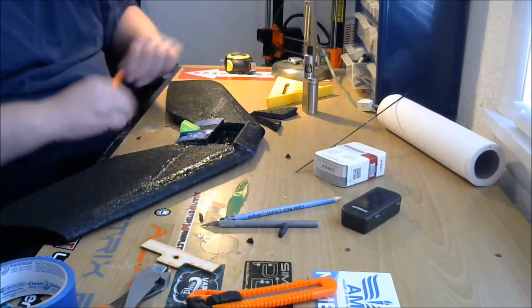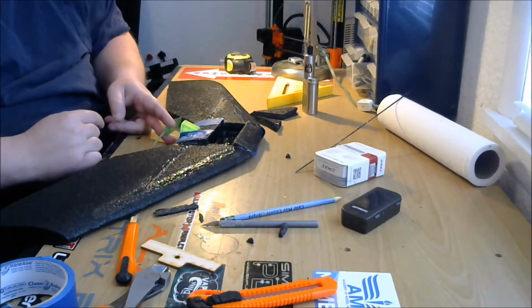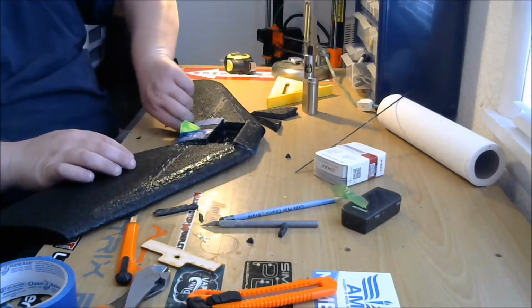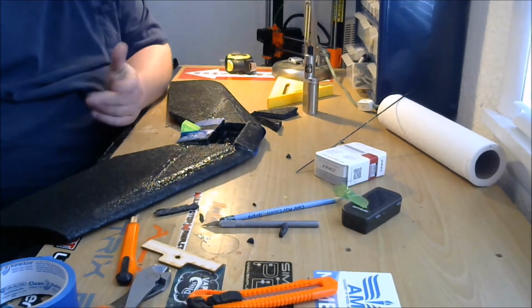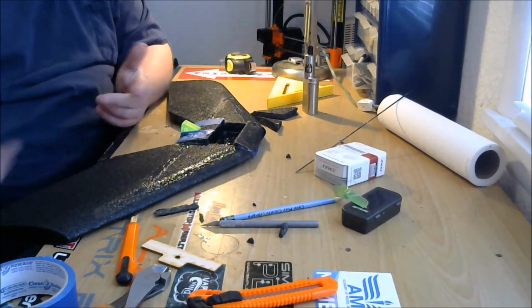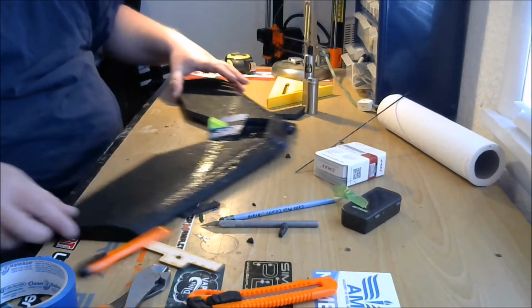Good. Now we've got plenty of room for a prop to spin in there. Okay, so that's done. Let's see. We're getting pretty close to the point where we're going to need to laminate. Is there anything else we need to do? Well, we can cut our Elevons.